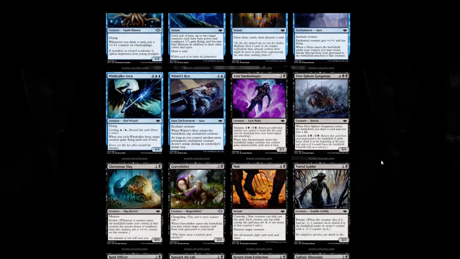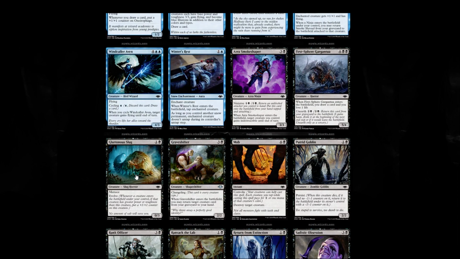It's all right. Gluttonous Slug. You look like you ate too much, buddy. 1 black, 1 colors for a 0/3 menace with Evolve. Whenever a creature enters the battlefield under your control, if that creature has greater power or toughness, this guy gets a +1/+1. "No amount of salt will save you." That's what I say to my Arena opponents.